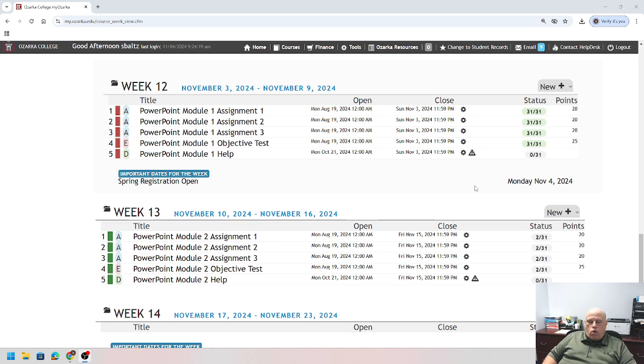For your PowerPoint presentations that you're doing in modules 1, 2, and 3 in PowerPoint, make sure that you check each of your slides for accuracy before you turn them in. Compare them, each slide, one by one, with the examples in the textbook. All right? That will allow you to see any errors that you have and correct those before you submit your assignments for a grade.